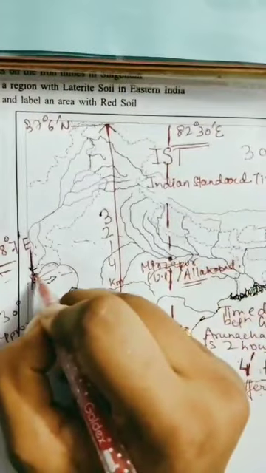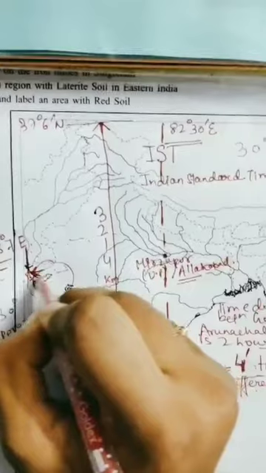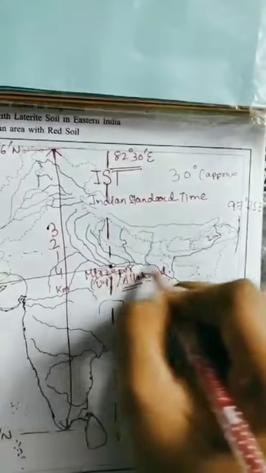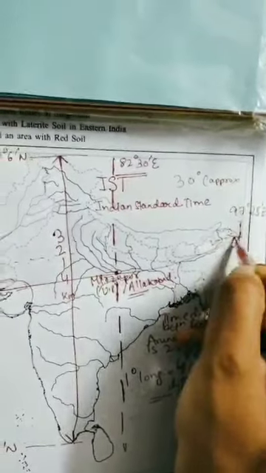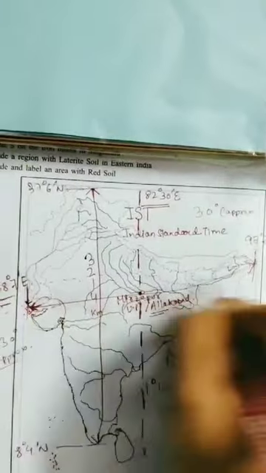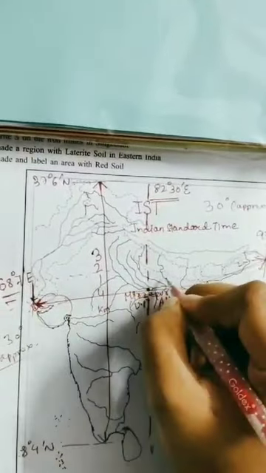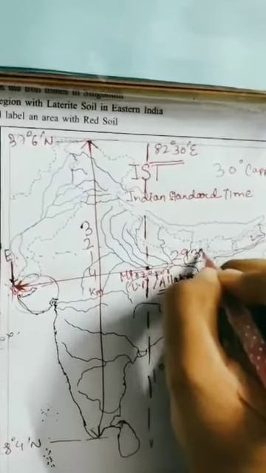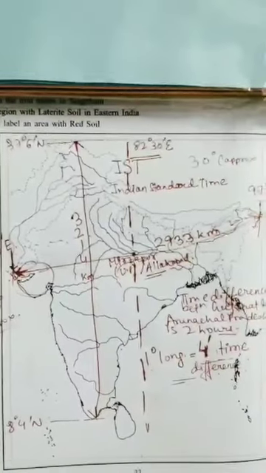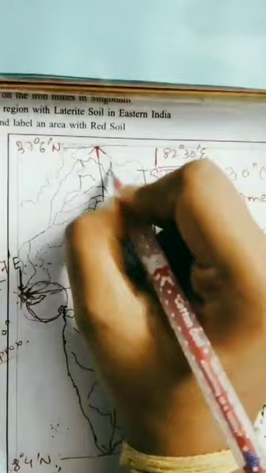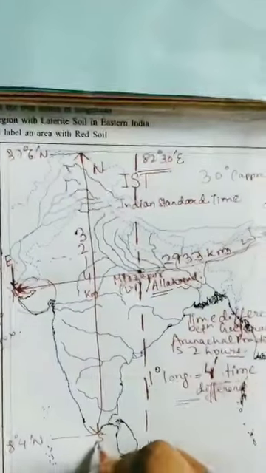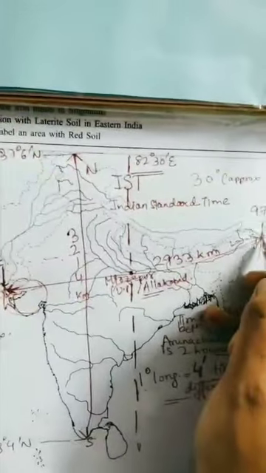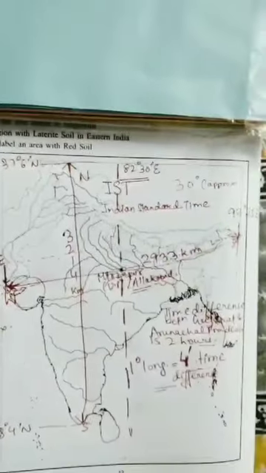And as we have seen, from Gujarat from west to east, what is the length of India? From west to east, our length is approximately 2933 kilometers. Okay, so 3214 kilometers is the north to south distance of the Indian mainland, and from west to east the distance is 2933 kilometers.